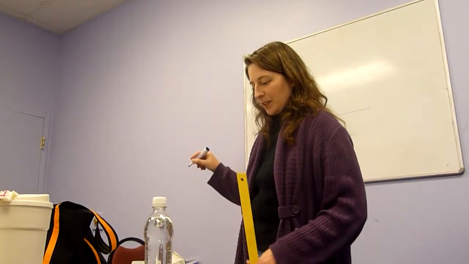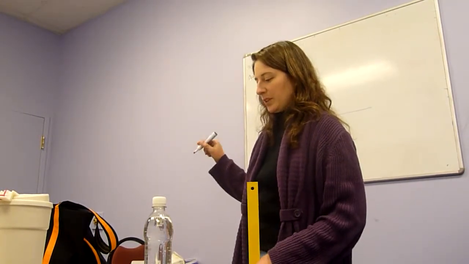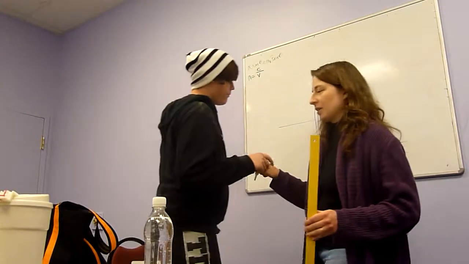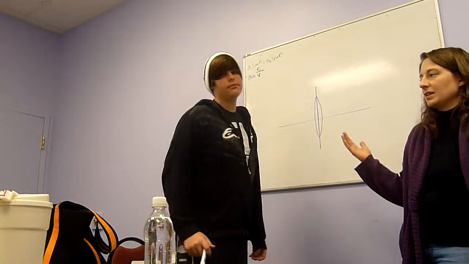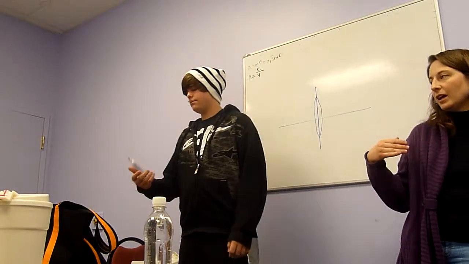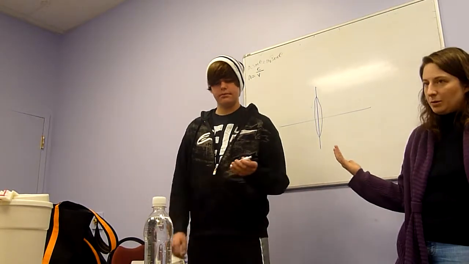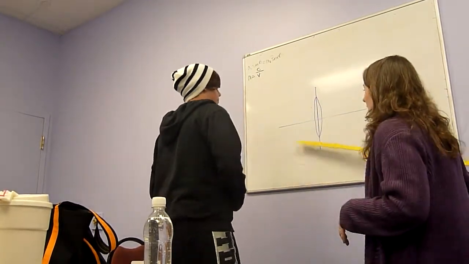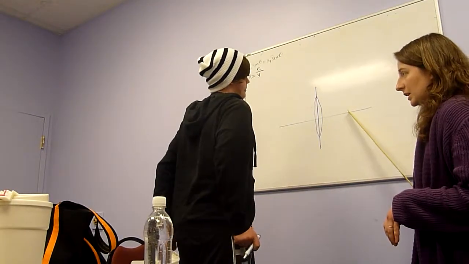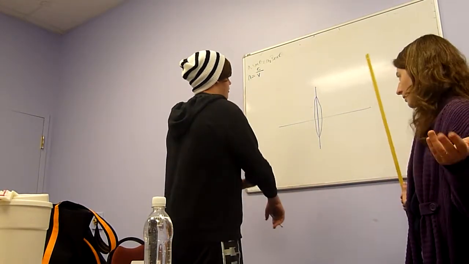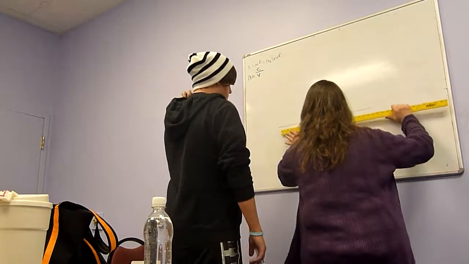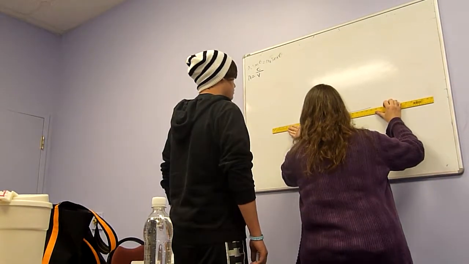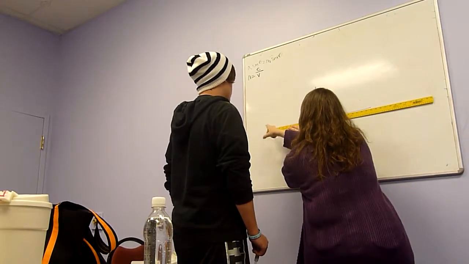Okay, this is a converging lens with focal points that are 12 centimeters from the center. So now here's the thing. The difference between lenses and mirrors, obviously, is that a mirror reflects all light and a lens lets light pass through, almost all, usually. A lens will have 2 focal points instead of 1 like a mirror. So you're going to draw a focal point at the 12 mark, right there.